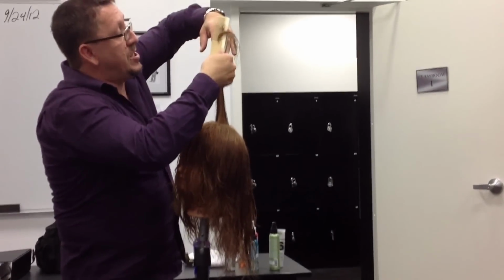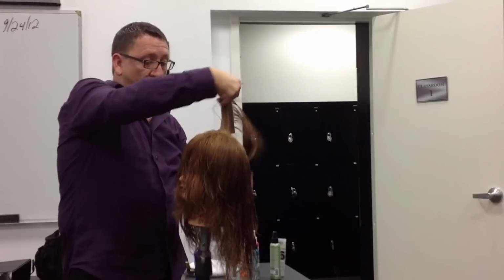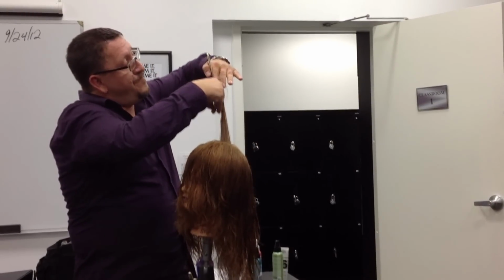So you want to find out, do they like light layering? You would elevate your elbow more. Do they want more uniform layering? You would elevate your elbow less. Bless you.